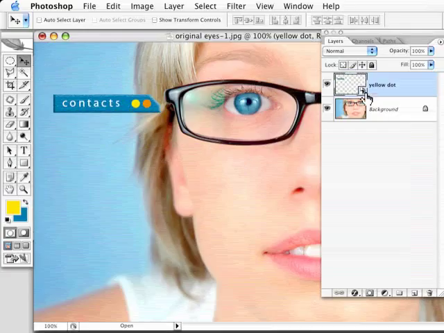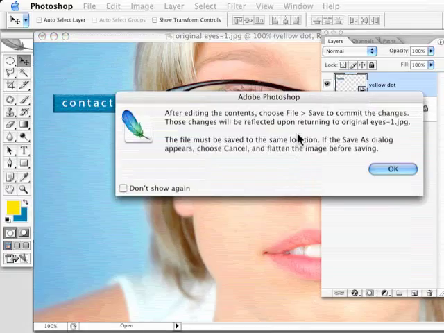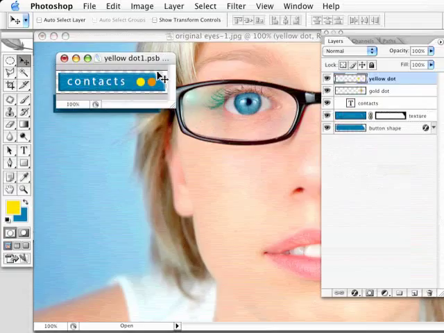However, all the original information can still be accessed. If I double click on it, watch what happens. First of all, it gives me this generic message that says when you edit the changes and all that kind of thing. So I click OK. In this case, it has a missing profile, but that's not a big thing. So basically, it opens a different version. It's not the same document I had before, but it has all the information.